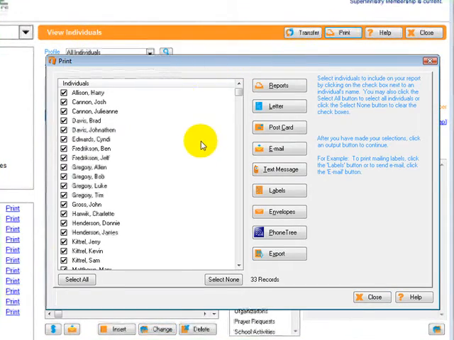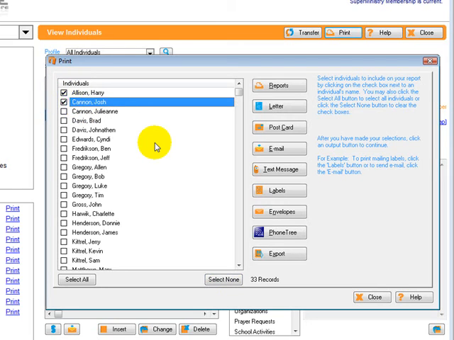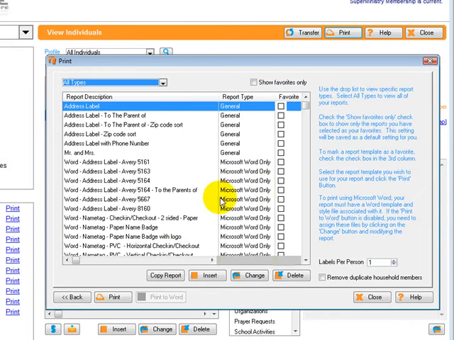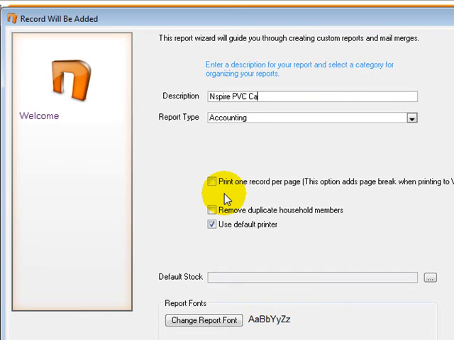And I usually recommend when I'm first installing a PVC card template, I like to test it. So I'll only select just a few people to send it to. That way it doesn't take a long time for it to merge over. If I have hundreds of people in there, it lets me see how it's looking and immediately get results from it. So I'm going to go back to labels, and what I'm going to do is insert a new template. And we'll click on insert, and this will be the Inspire PVC card. And we'll just place this under our general category.